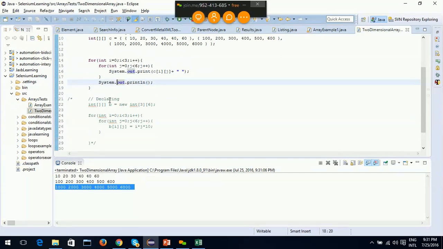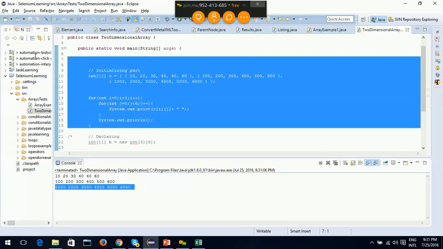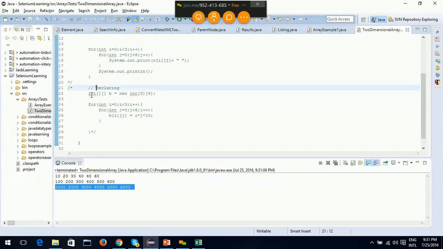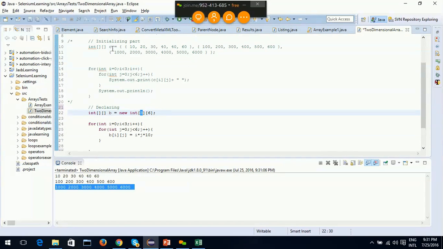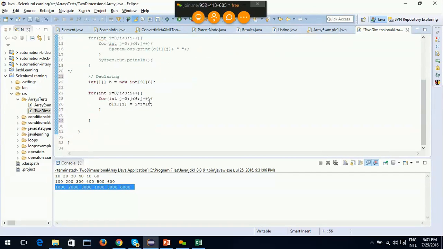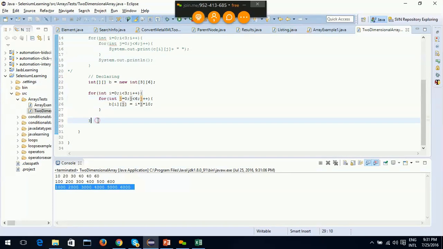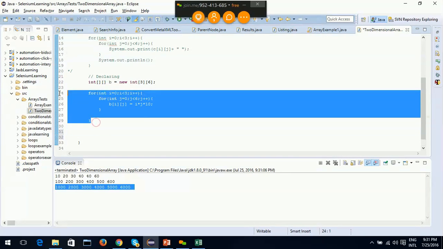Okay, let us comment this out for a while and use the other way. Here I am declaring the array and not initializing it like this. How am I initializing? By running for loops. I am putting the values in it. Now I want to read the values.